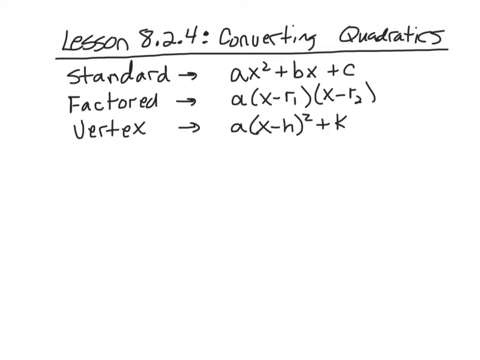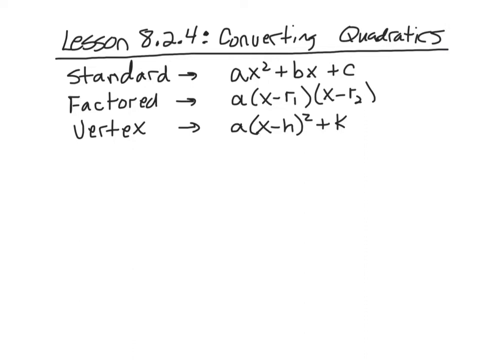And this lesson is basically our last lesson in Chapter 8, where we're looking at how we can convert quadratic forms from one to the other. So, in other words, we want to look at how we can convert from standard to factored or standard to vertex, etc. First, I want to do a quick little review again of each of the three forms and some of the features that each have so that, again, this will help us understand each of the forms in more detail and will also assist you when you're trying to essentially convert from one to the other, especially if you're going to be using your calculator to do the conversion. But I'm going to talk about all the different methods that you can use.